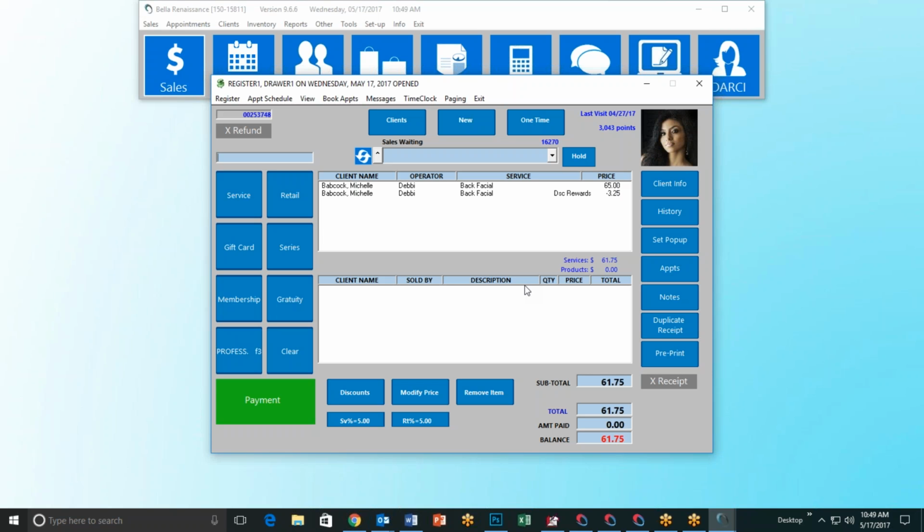That would be what we call a package, and somebody's going to use all of those services in one day. That's different than a series. A series is when you've got Michelle here, and she comes in every other Wednesday for her Swedish massage. And you say, you know what? You've been coming here for years, and you pay $75 for a Swedish massage every 2 weeks. So if you buy 10 of them, you'd spend $750.